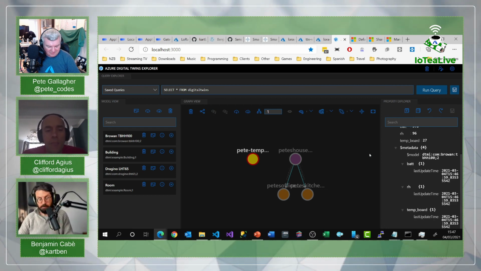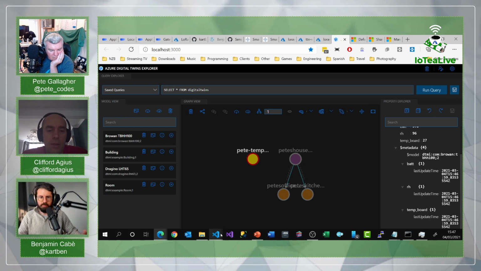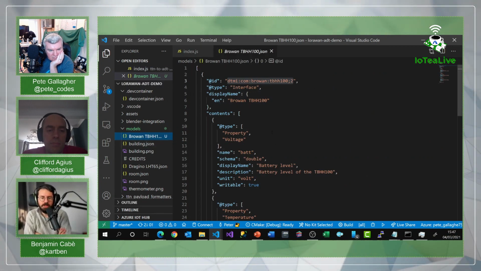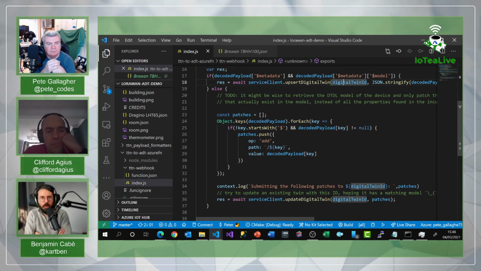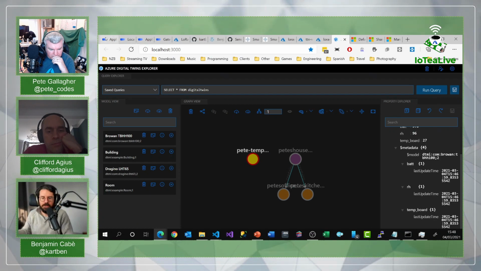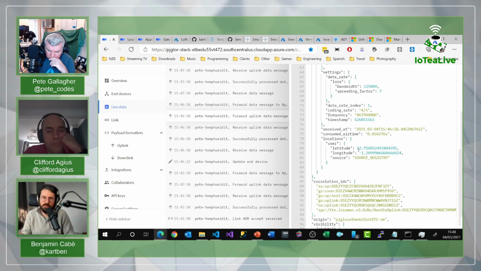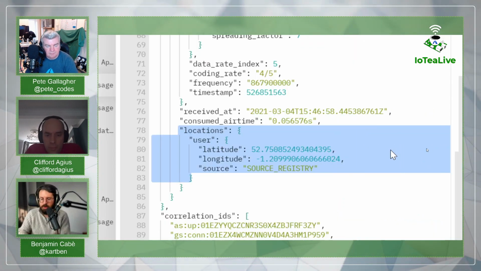Now, Benjamin, the Pete's temp sensor appeared in the Digital Twins Explorer, but can we get it to have a relationship when it connects as well? Yes, you can, but you need to have a way to figure out and establish the relationship. Of course, calling the API that's going to create the relationship is no big deal, that's pretty easy. But we need somewhere, either based on maybe the gateway the sensor connected to, or maybe because we're going to make a query against the Dynamics 365 graph, we have somewhere the information in a third-party system that this particular MAC address belongs to Pete, so we should do the sort of reverse engineering to establish that. Another option is looking at the position.